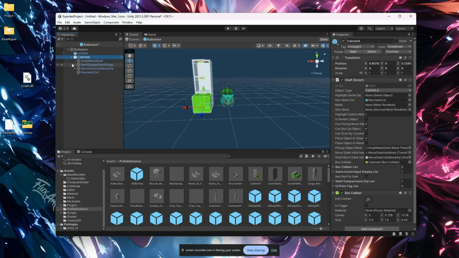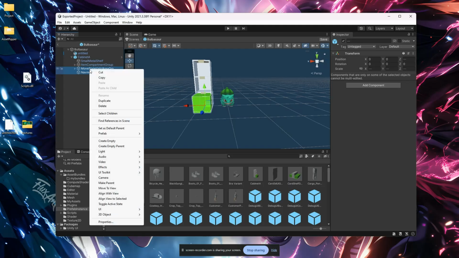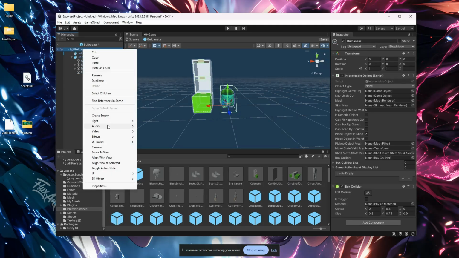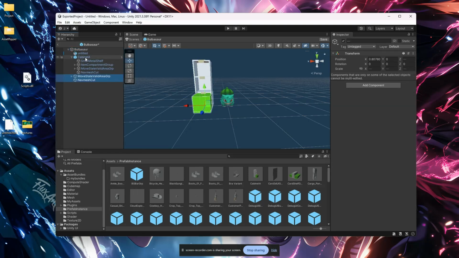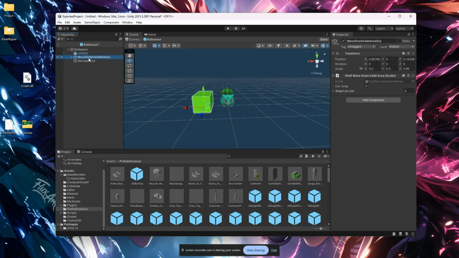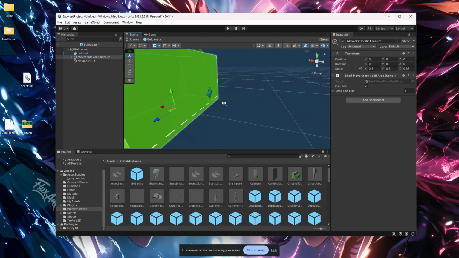But there's a couple things off this cabinet that we need. So if you open the cabinet, the move state valid area group and the nav mesh cut. So just select both of those, copy, paste into the base Bulbasaur game object, and then you can delete the cabinet A. Then just on the move state valid group area, just go 0, 0, 0, and that actually looks relatively correct.